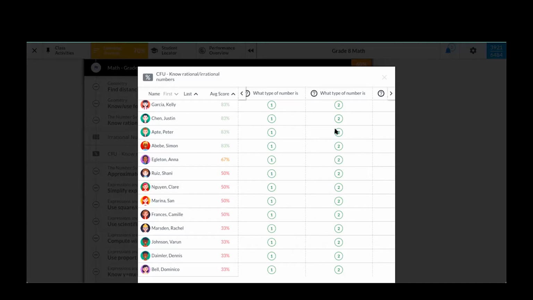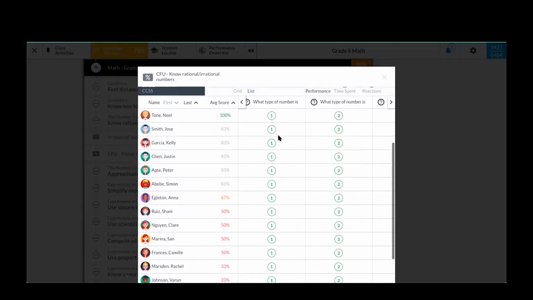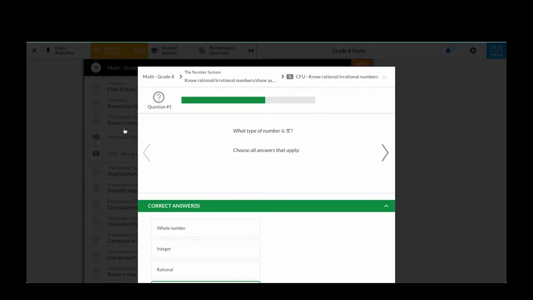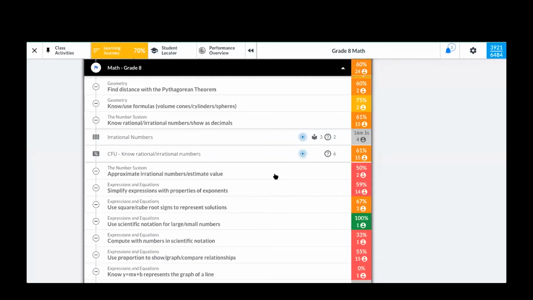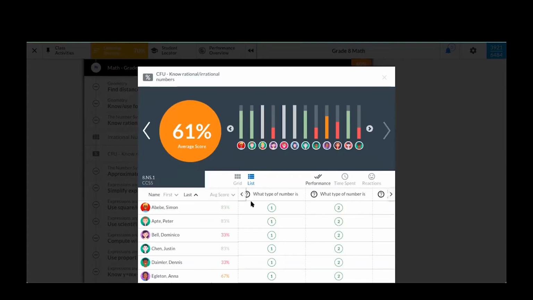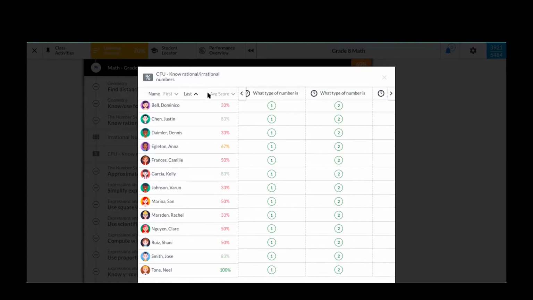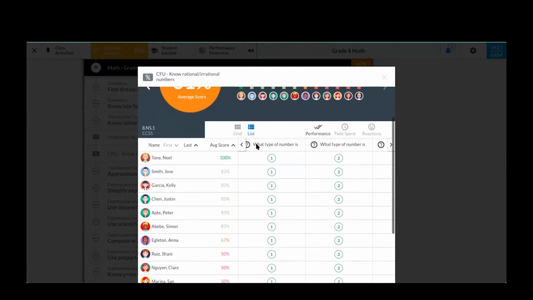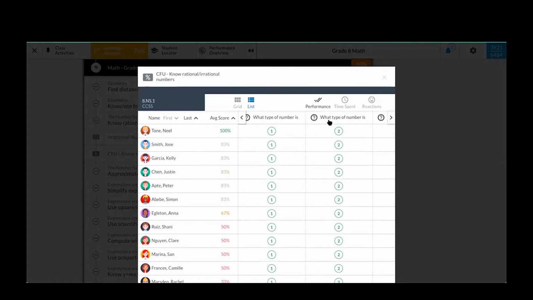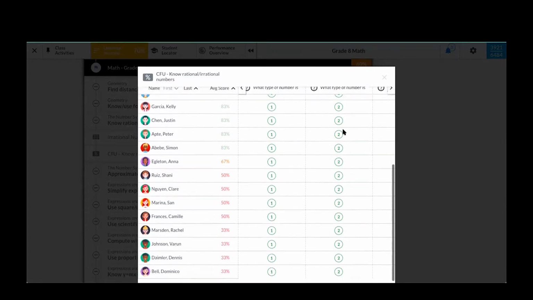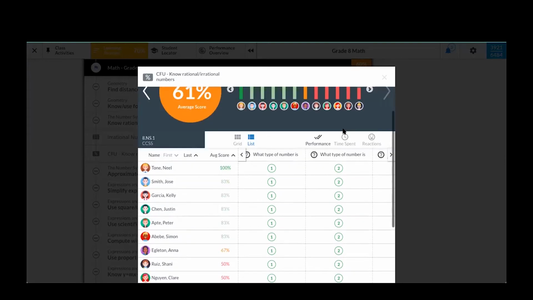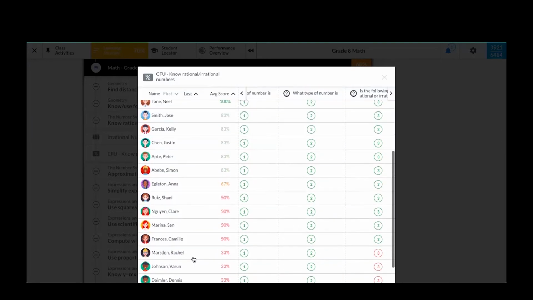But if I look here, I actually can see question 1, which is what type of number is, and I click on it, pi. So what type of number is pi? I can see actually all students got that right. So I don't actually have to teach what kind of number is pi. I've got another question 2, what type of number is, so that differentiation between rational and irrational. Everybody got that right too. So even my kids that struggle can tell the difference between rational and irrational.